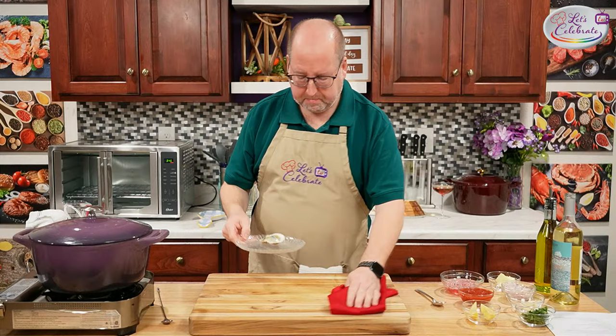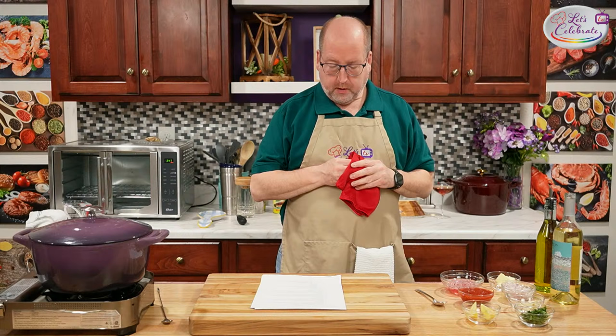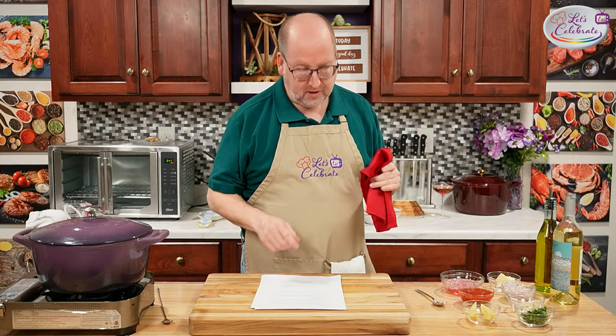Every oyster from different parts of the country has different flavors. I'm not quite sure where these came from. Do you remember, dear? I thought I had it in here. You mean about the trip to New York? Yes, and the oyster flight. You want to tell me about the oyster? You can do it. Well, I don't remember what they all were.